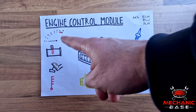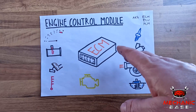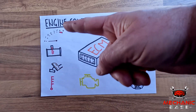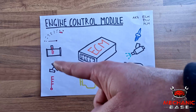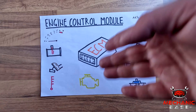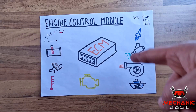Before covering symptoms and likely causes, we'll first explain what the ECM is and what it does. The ECM is short for Engine Control Module, but it's also sometimes called ECU or PCM. Whatever the designation might be, this electronic component has the same job: control the engine's operation and adjust it for optimum performance. To do so, the ECM receives signals from various sensors fitted around the engine — including crankshaft position sensors, MAF, and different pressure and temperature sensors, just to name a few. Based on this data, the ECM triggers components that make the engine run, such as fuel injectors and spark plugs. It also activates and deactivates solenoids that control features like variable valve timing or turbochargers, should the vehicle have them.